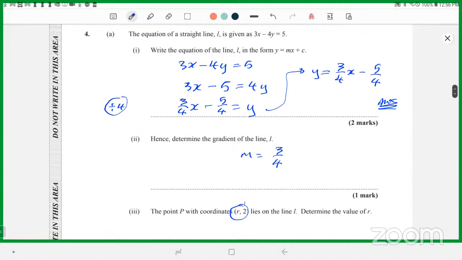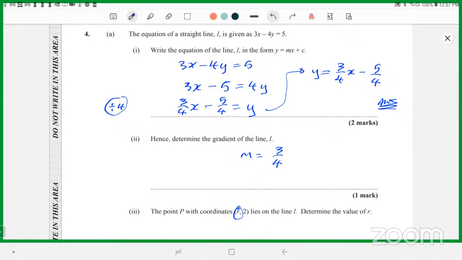You can substitute the values in the equation of the line. I am not going to use this one. Why am I not going to use this one? Because there's more work. I'm going to substitute it in the original one that they gave me. Do the mathematics the easy way. Because the R really is an X value that I'm trying to find right there. So I'm going to put the R value there, and I'm going to put the 2 for the Y value there. Substitute them in the equation.